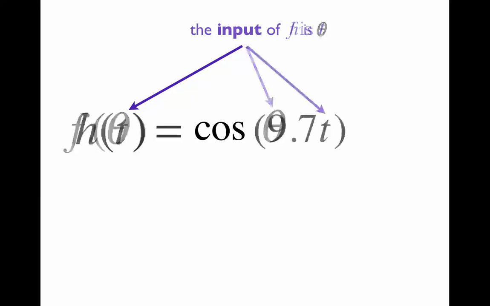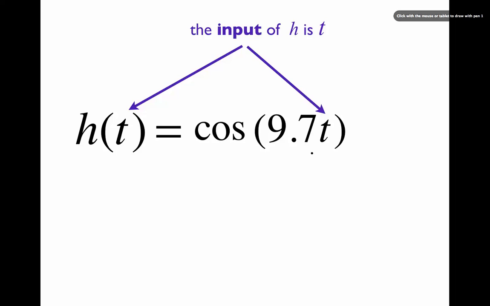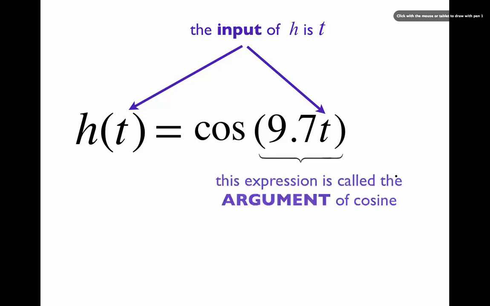Then we changed it up and said, let's look at this function as a function of t. Now the input of h is t. We talked a lot about this 9.7t. What does the 9.7t represent? Not the angular speed, the whole thing we're putting into cosine. That's like theta, an angle measure. So it would help to have a name for this. They went back and forth, and ended up calling it the argument.